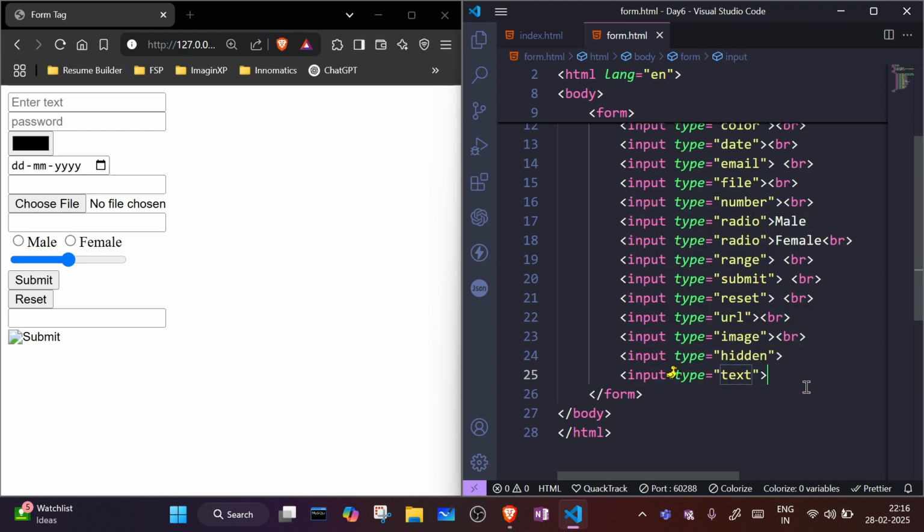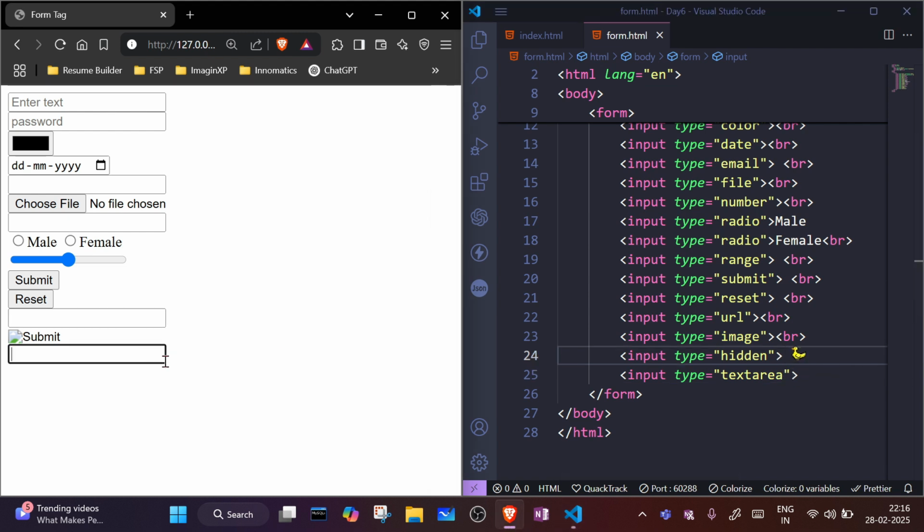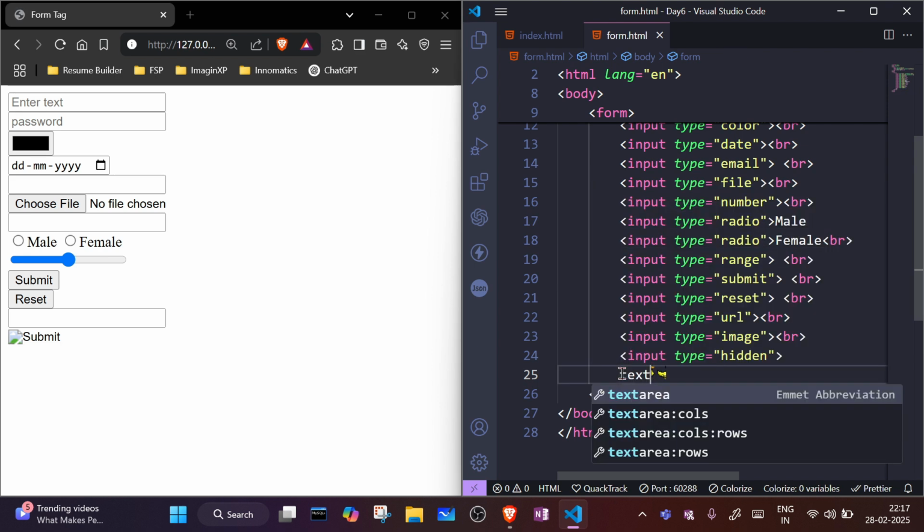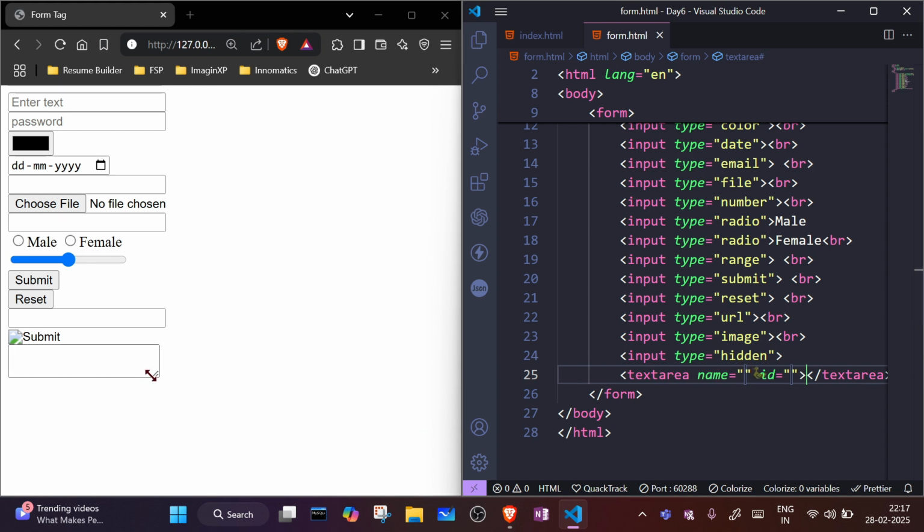We have one more input which is called textarea. I think this is text box. This is not a type basically. This is textarea itself a tag. The textarea means, for example, you want to write a comment. For example, the website owner asks you to enter your feedback. Placeholder feedback. So like that we can create.